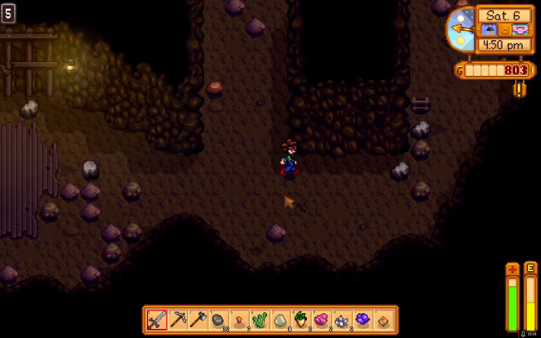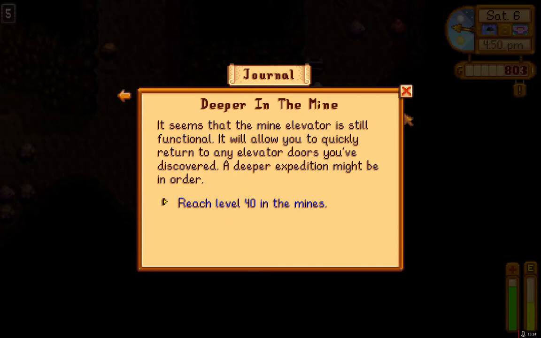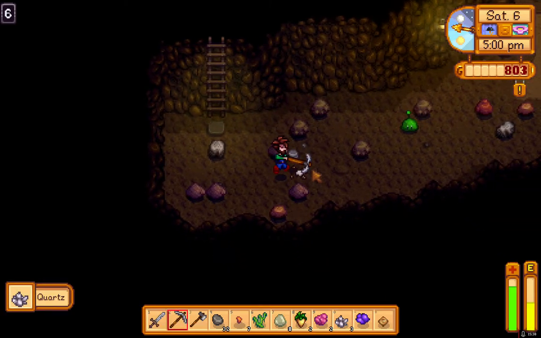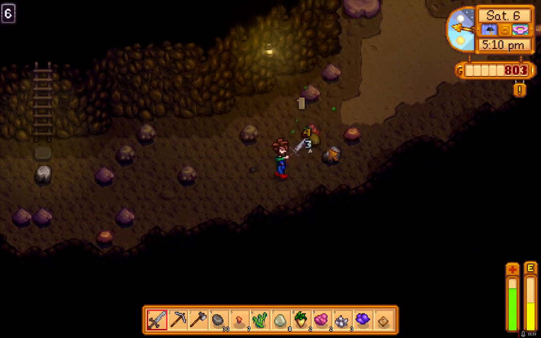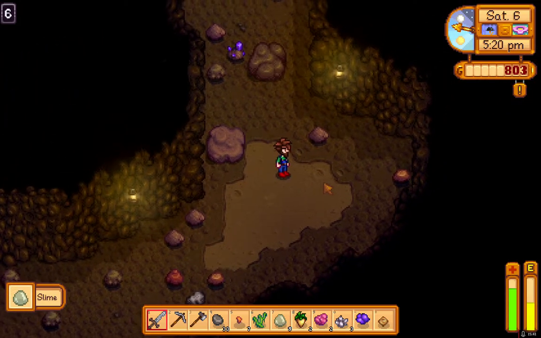Okay, level down was over here. Hey, what's this? Okay. Deeper in the mine. Reach level 40, you say? Yeah, I don't know if that's happening today. Ow. I should probably pay attention to my health. These slimes keep sneaking in there on me.